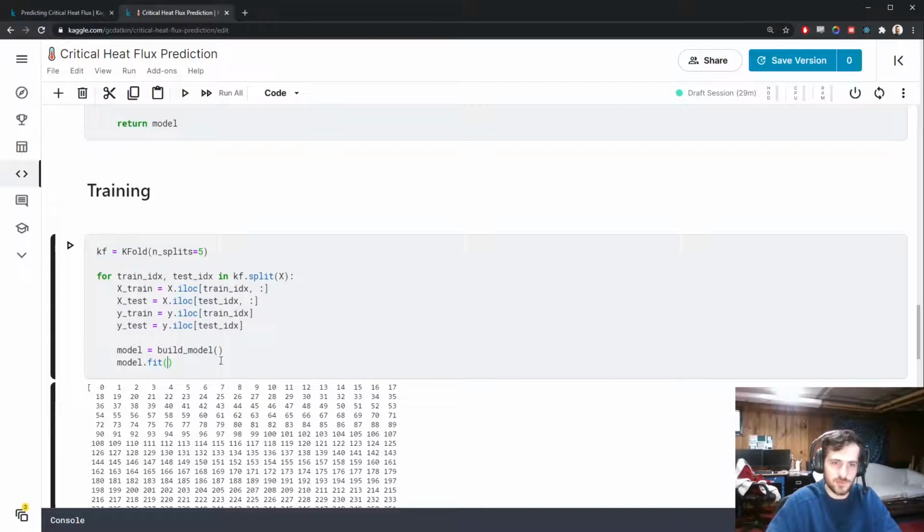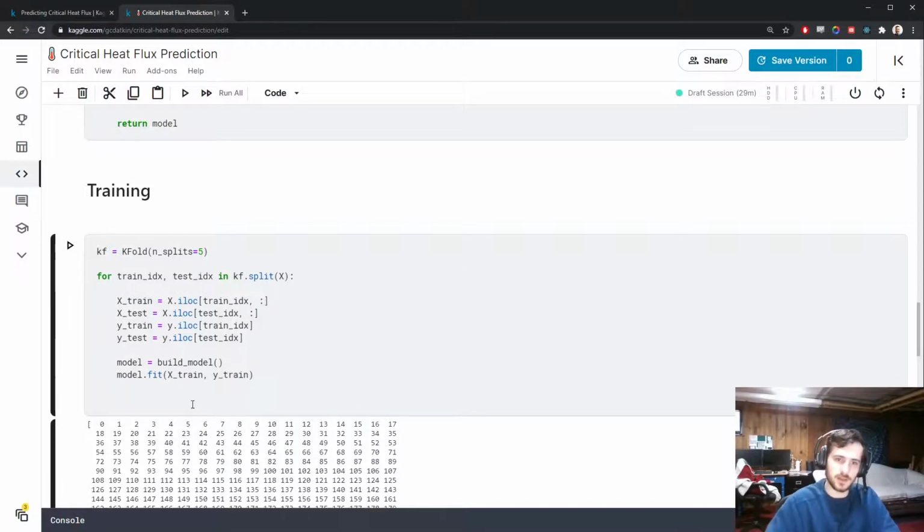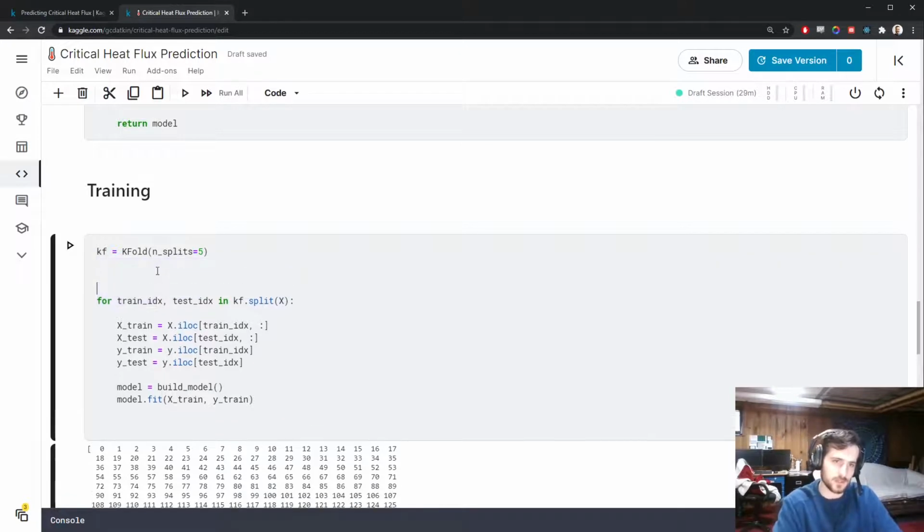Once we've defined those, we can build the model and fit it to the train set. Here I want to calculate the RMSE for the model, which is the root mean squared error. So up here, I'm going to create an empty list called RMSEs, which will hold the RMSE for each run, and then we'll take the average RMSE at the end to get a good sense of our model. So we build the model, we fit it, and then we evaluate. We'll get a set of predictions: pred equals model.predict on xTest.